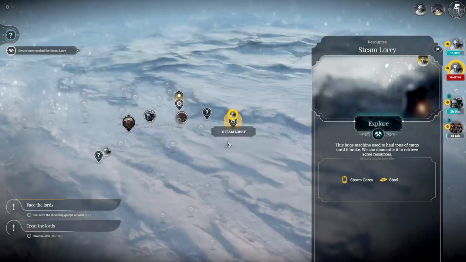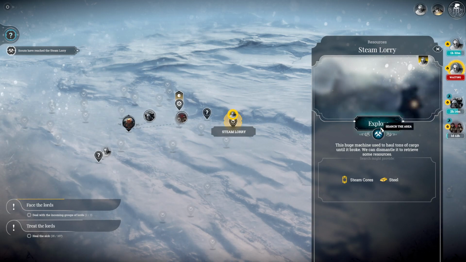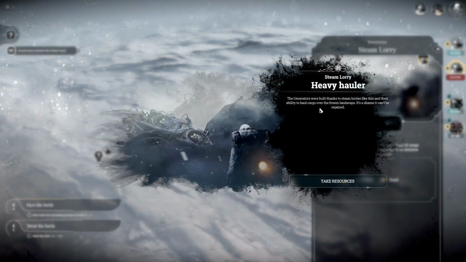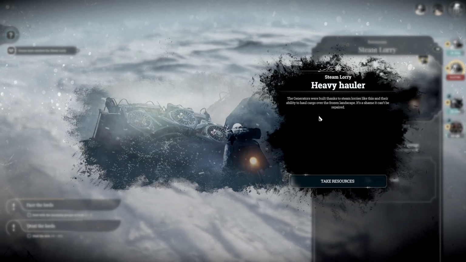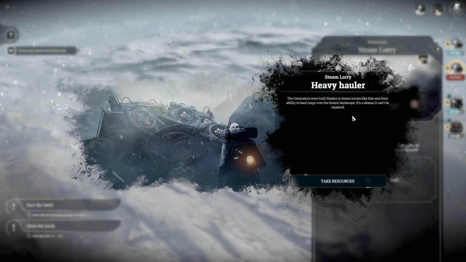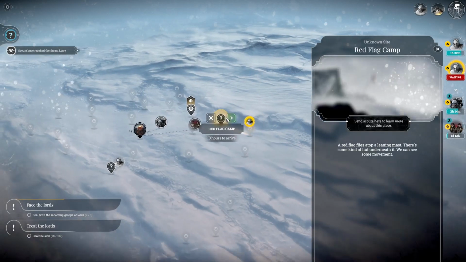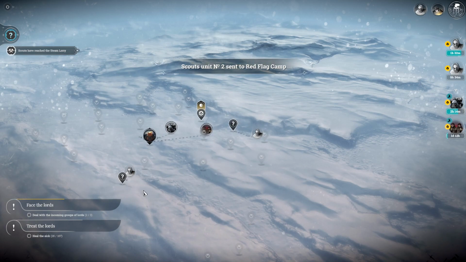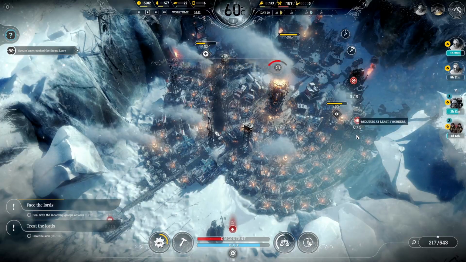Alright, what we got? Steam lorry. This huge machine was used to haul tons of cargo until it broke. We can dismantle it to retrieve some resources. Okay. Heavy hauler. The generators were built thanks to steam lorries like this and their ability to haul cargo over the frozen landscape. It's a shame it can't be repaired. Alright, let's grab it. Let's go check out this red flag camp. And I think we are almost done exploring the wastelands.